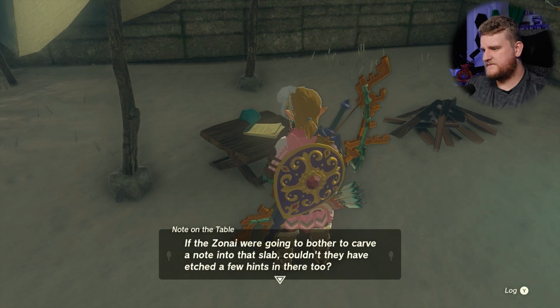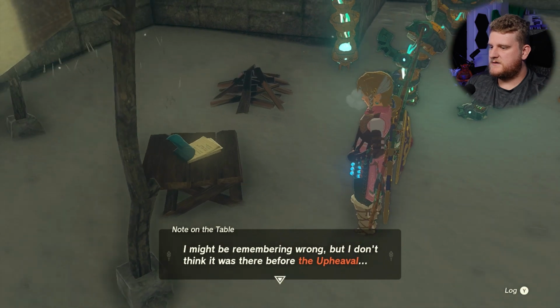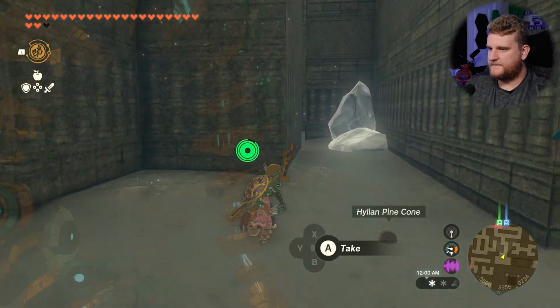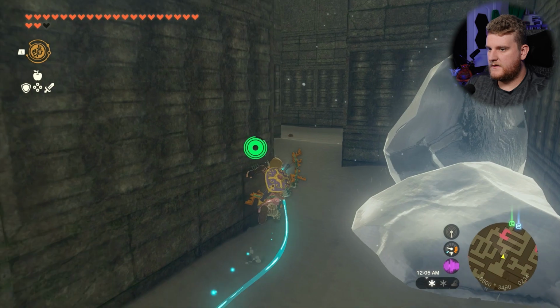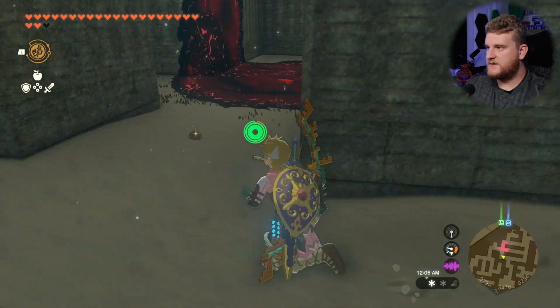Great enthusiasm. Didn't they have etched a few hints? I don't think it was there before the upheaval. Huh. I don't really care if there's anything in there. There's nothing I really need in this game anymore, you know what I mean?